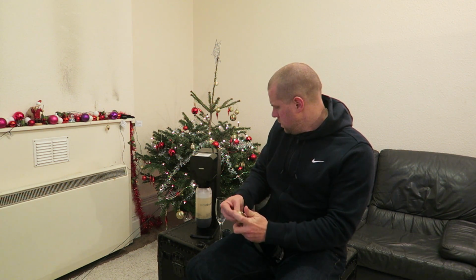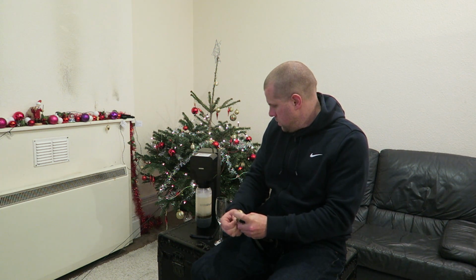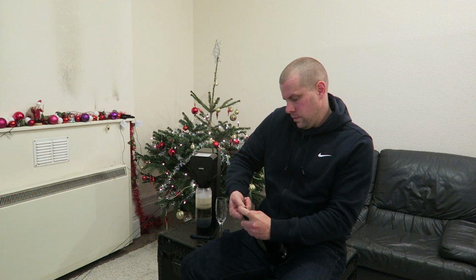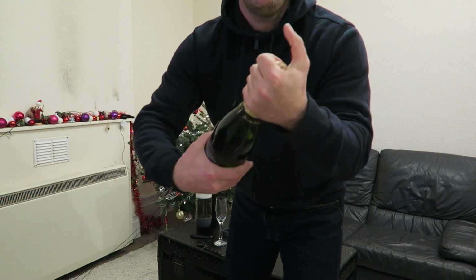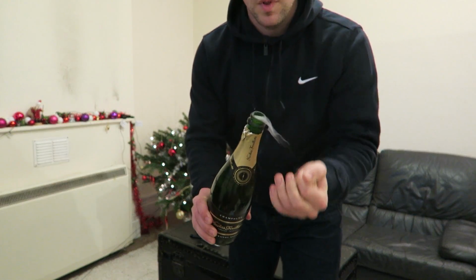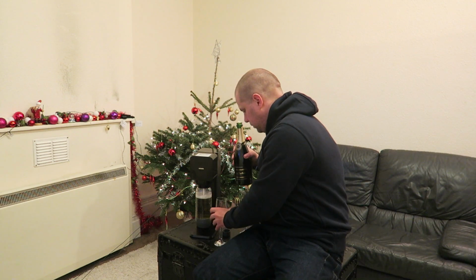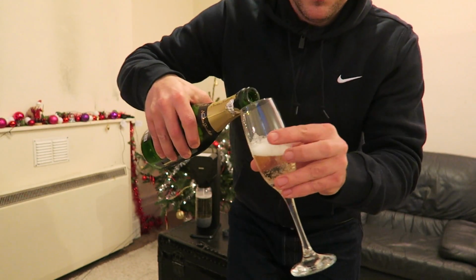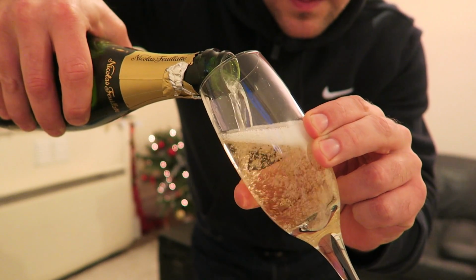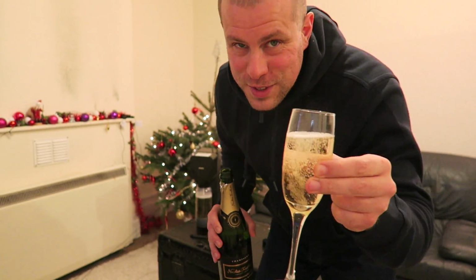Wonder if you can put too much. Well, the kid who did the red wine definitely put too much in. See the bubbles there. Nice and bubbly, quite fine bubbles. Golden yellow. The Blue Nun didn't look so golden.